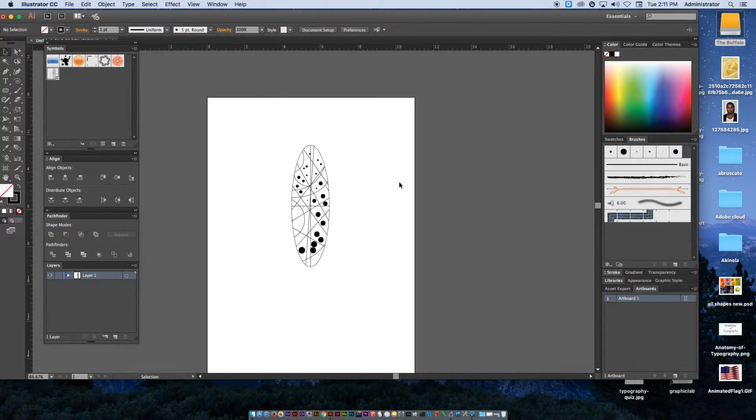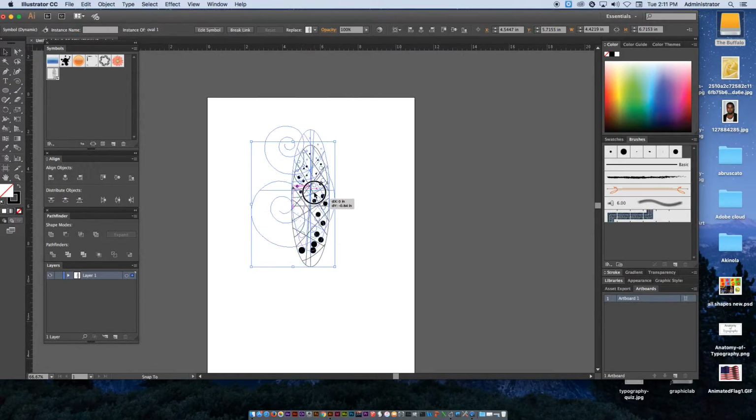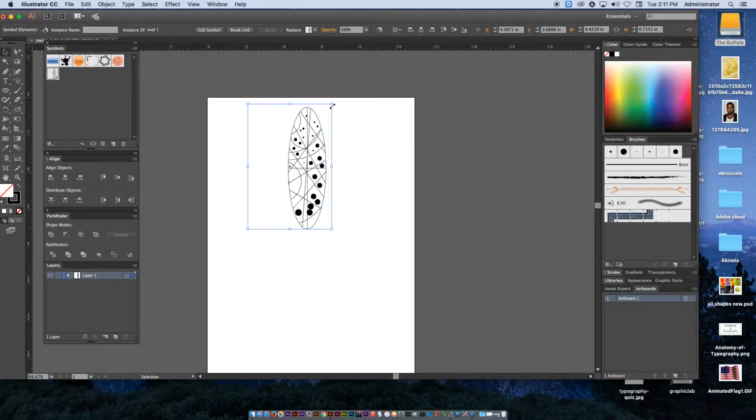I'm going to zoom out a little bit. I'm going to take the black arrow selection tool. We'll just kind of move this up a little bit so you can see. In fact, I'm going to hold shift and pull from the corner, make it a little smaller. There we go. All right, so what do I want to do here to help me use the symbols effectively?